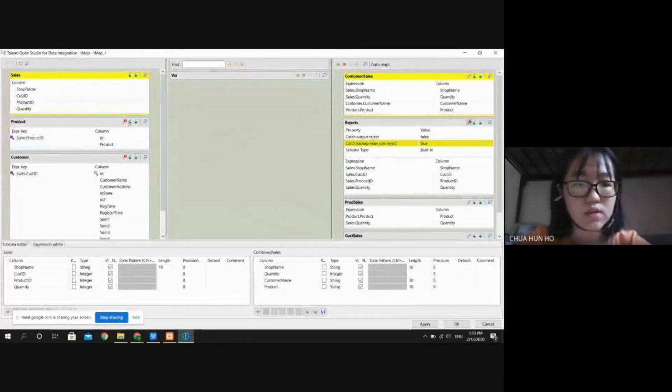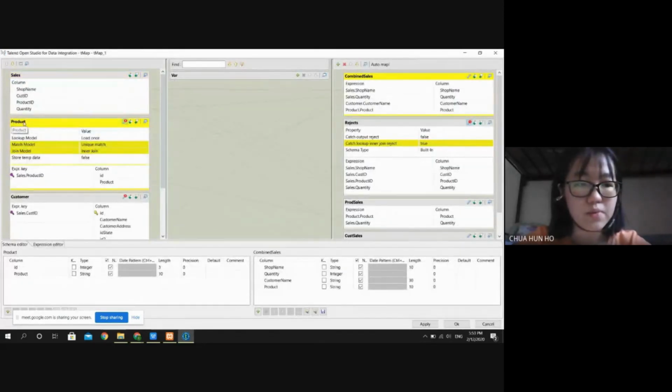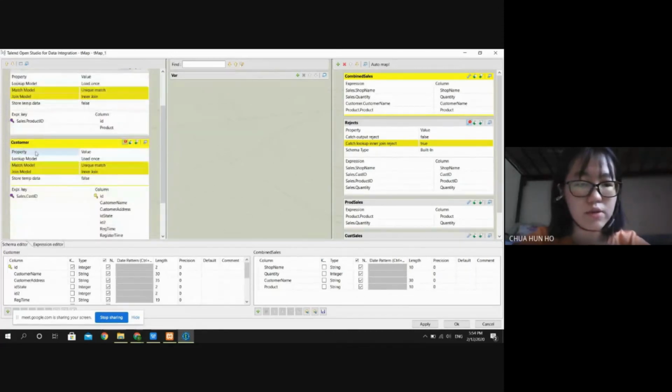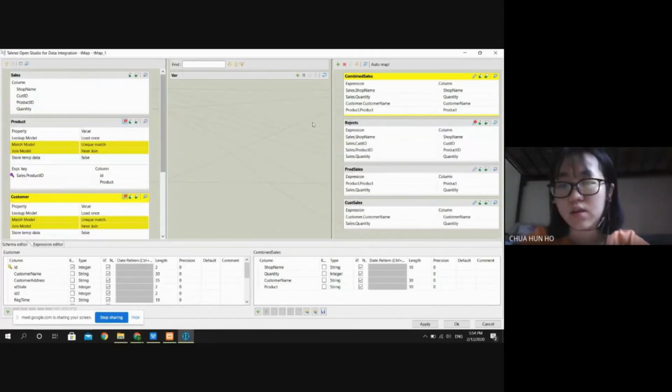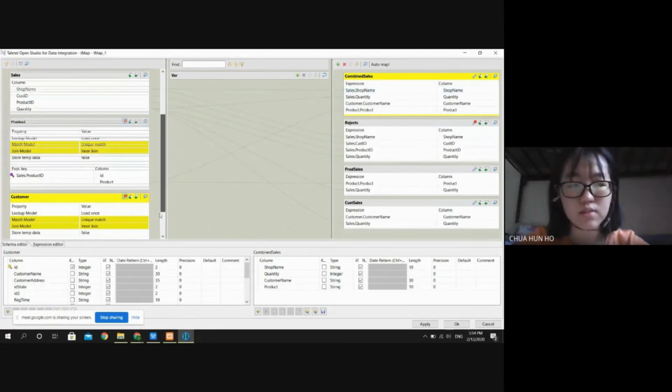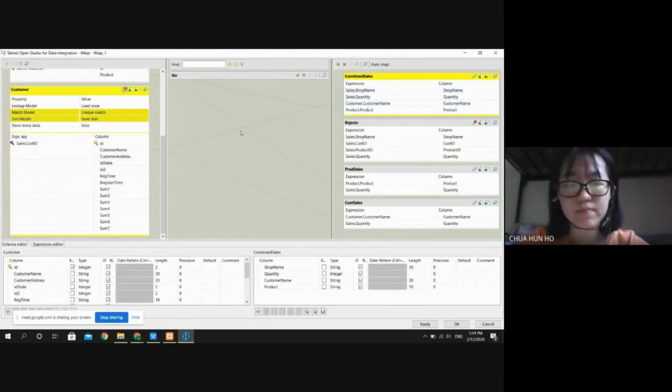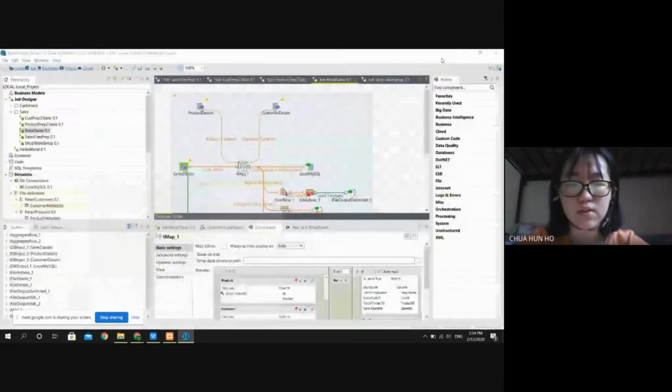So you can see over here. For the product table, we have set the join model into inner join, same as the customer table. We also set it as an inner join. Here we link to the customer names, link to here. Okay. So this is the first table that we will create for combined sales, combined from three sources here, the first source, and then second and third. So the first one, sales, will be the main, the other two will be lookup.